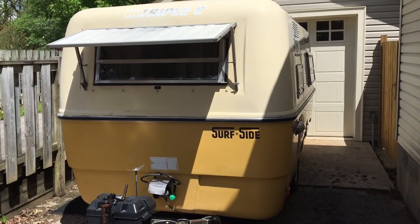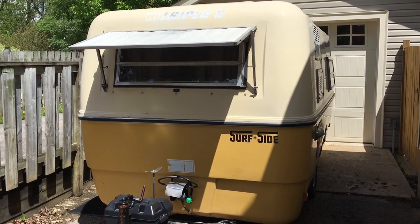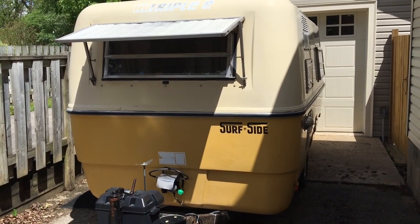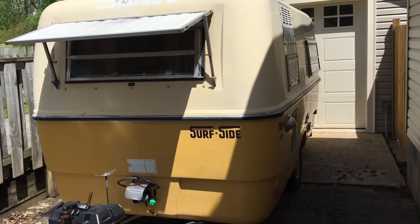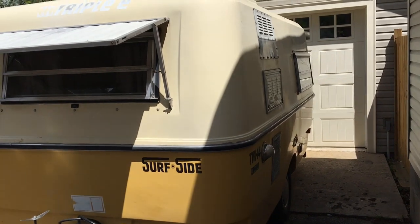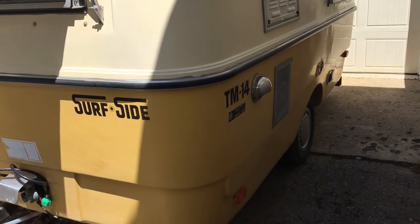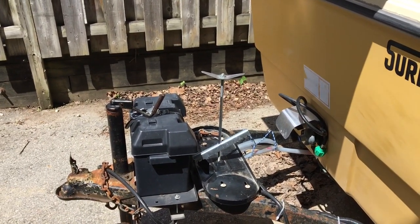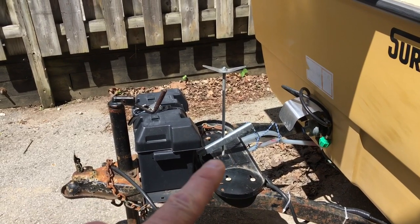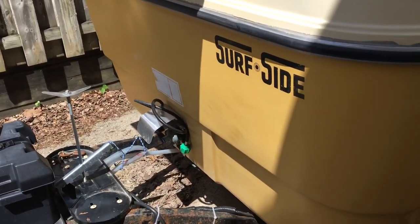So this is it right now. We've owned it for a little over a year. Last year we gutted it completely, right down to just a shell. We resealed up all the windows. I installed a bigger refrigerator in it. I put an on-demand hot water tank here. We've got a two-propane tank holder, battery box, and a new regulator.